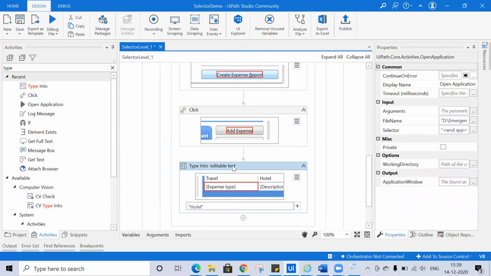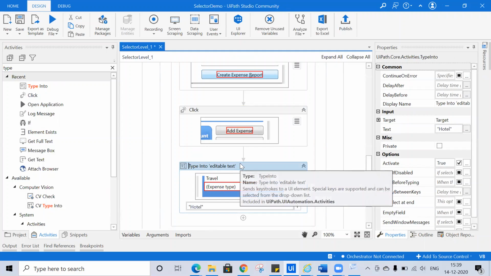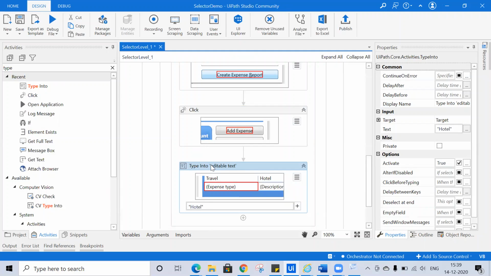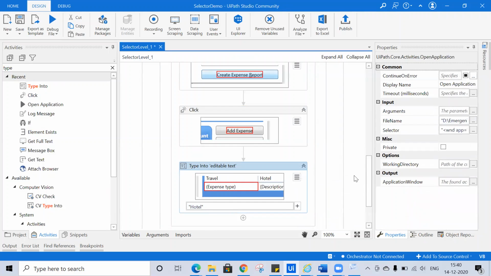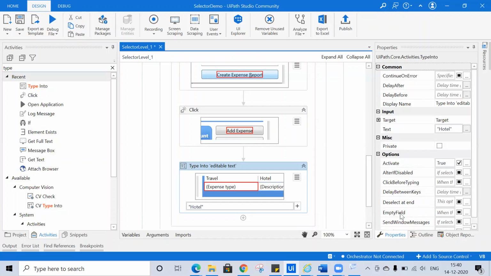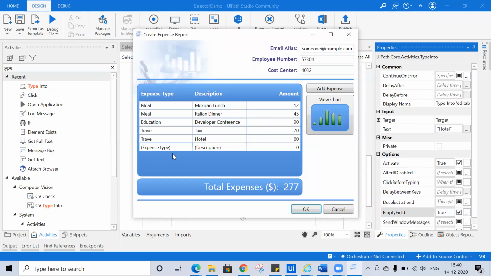So guys, the best practice is you can pass any value through a variable instead of a hardcoded value. Here the empty field should be clicked, because once you type something, it will start from here, or if you click on the empty field, it will erase this data. Okay, so I click on the empty field.